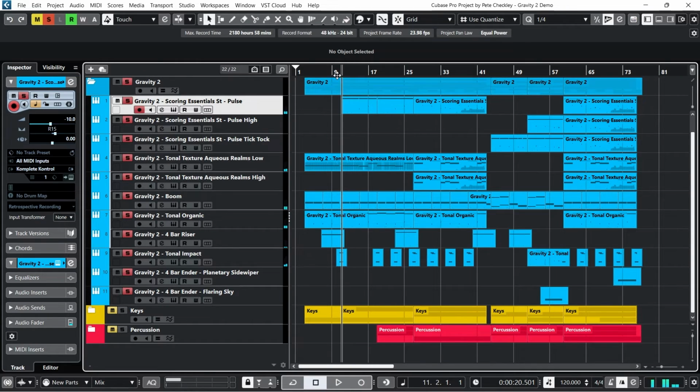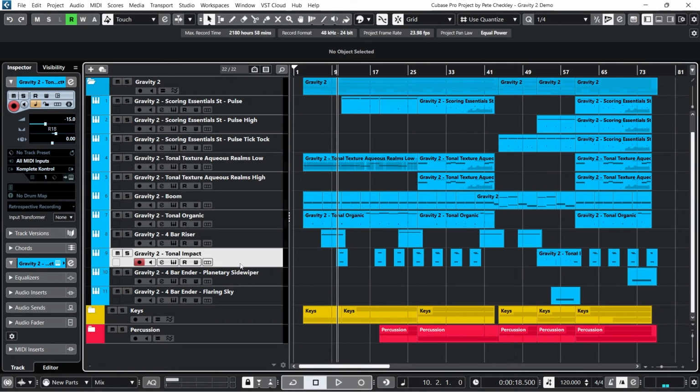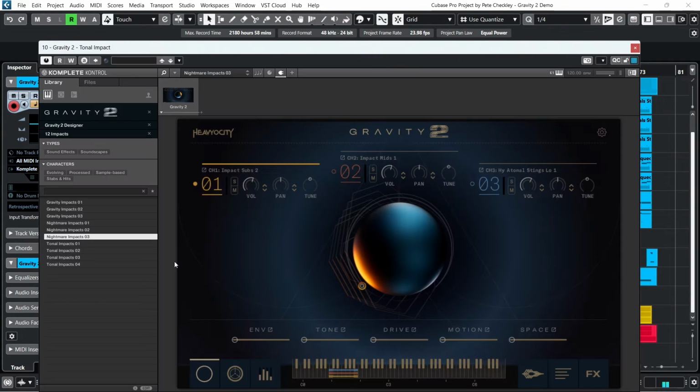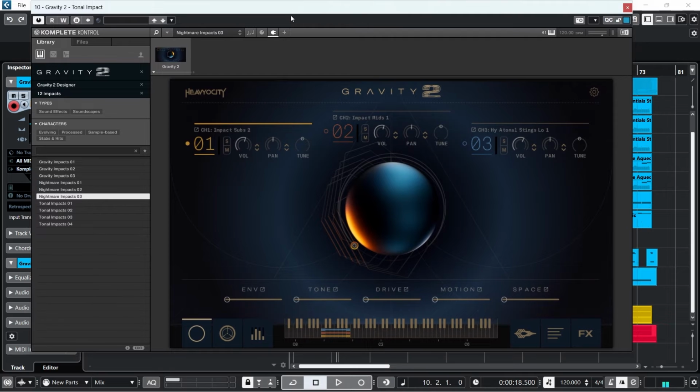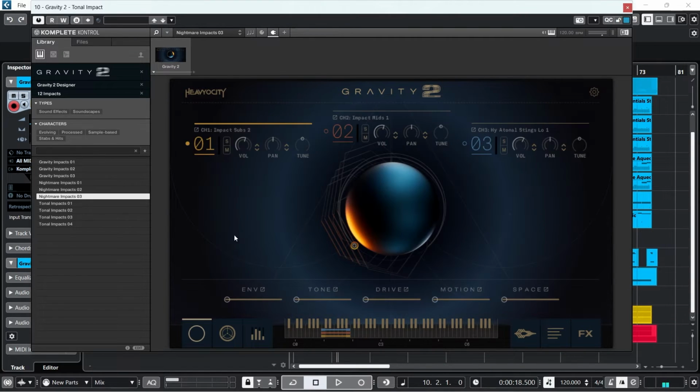Absolutely beautiful. I love the crunchiness of the tonal impacts, having that distortion put in there, provided by the Punish control. Or that's what I'm going to guess. I mean, there's got to be Punish on there, hasn't there? If you've not used Punish before, Punish is just a fantastic distortion plugin. You can have it as a standalone plugin, but it's been built into Heavyocity instruments since it was created, and it is just an amazing distortion or saturation plugin, depending how heavy you want to go with it, but it is brilliant.